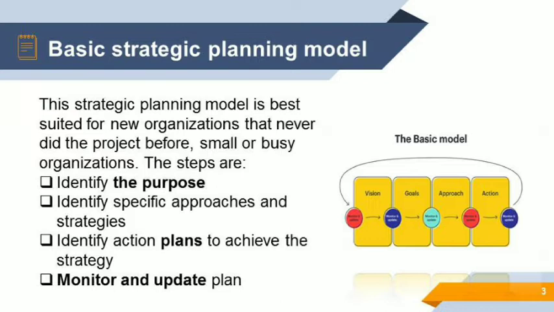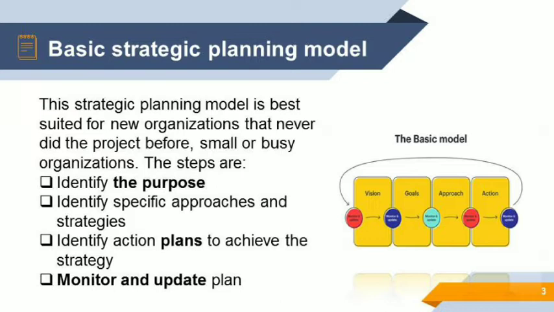Identify specific approaches and strategies. Identifying specific approaches and strategies is important because we don't know what will happen in the future. Strategies are important because they will determine the direction of your business or project. Identify action plans to achieve the strategy. Action plans are simply a list of all the tasks that you need to finish to meet an objective. So it is useful in order for you to complete a project efficiently.